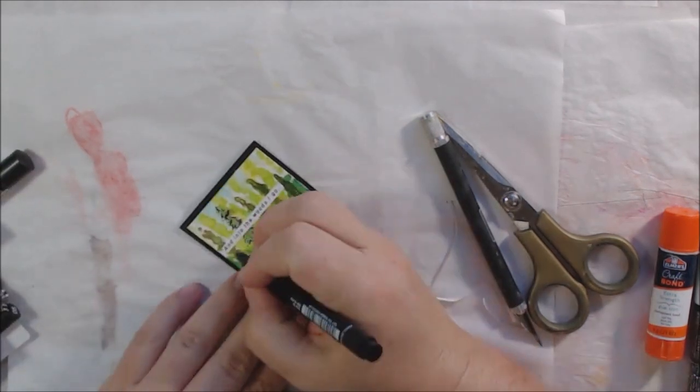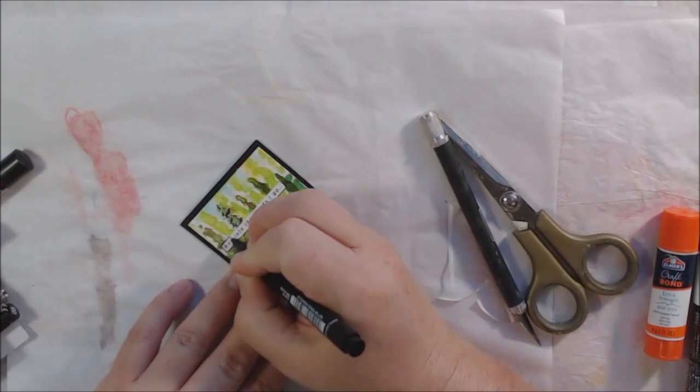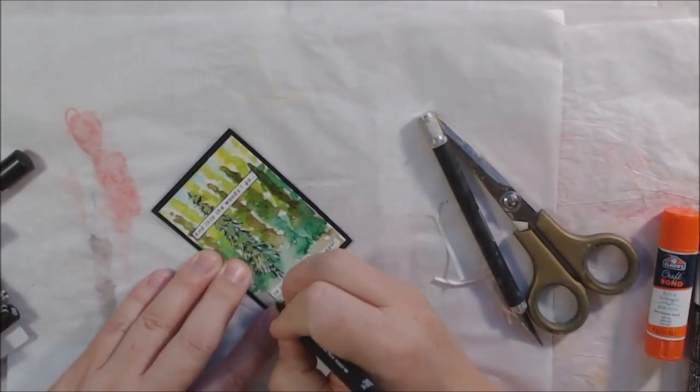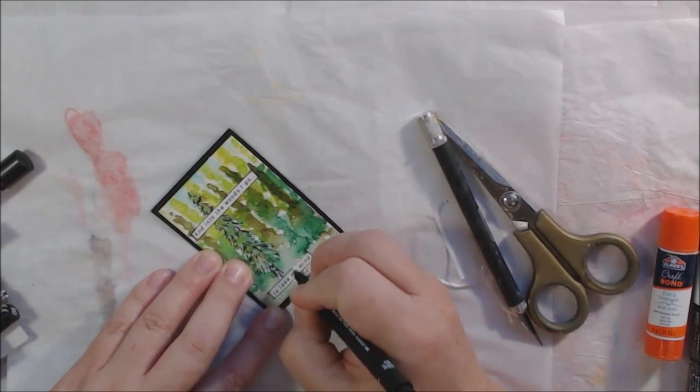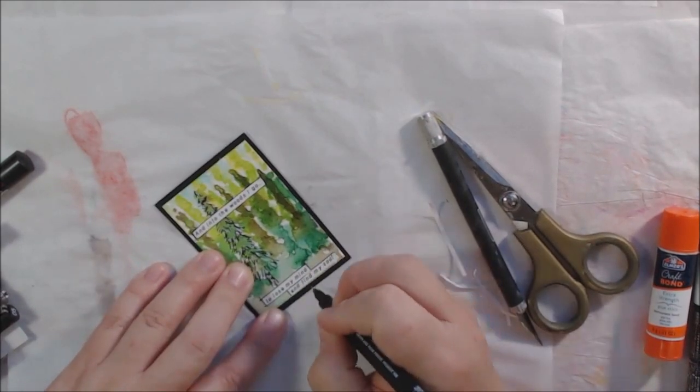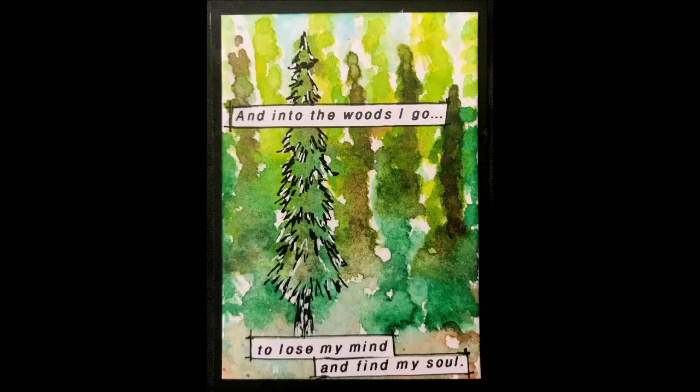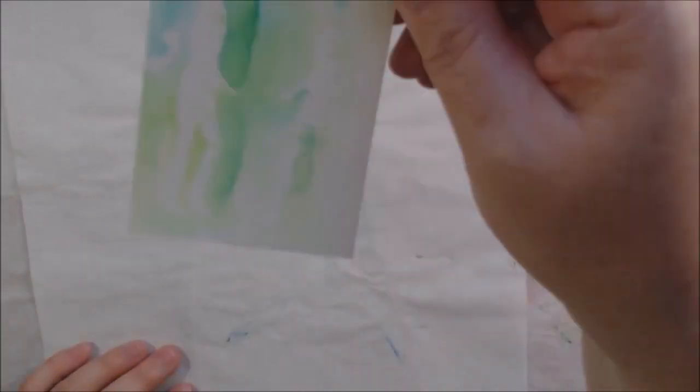Actually, these are my gray ones, and I used the dark gray, extra small little nib just to draw around the stickers and make them stand out a little bit more, make them more part of the composition. So that is the end of day 21. That's my ATC for day 21. So we're going on to day 22 now.